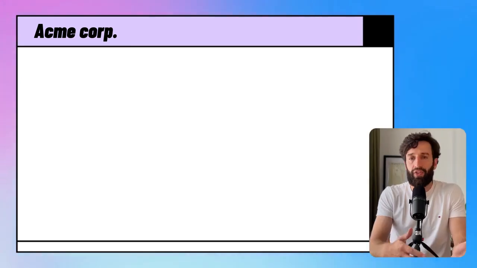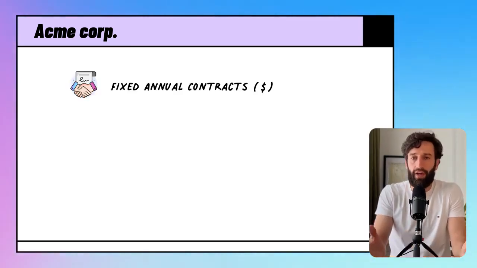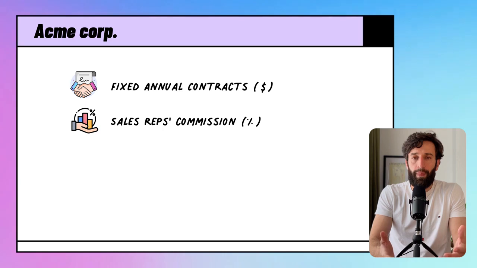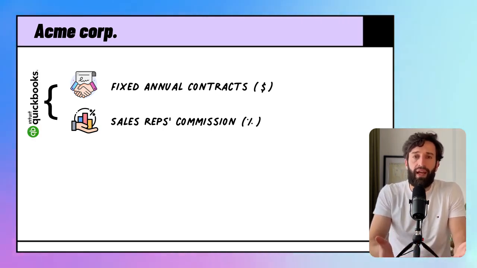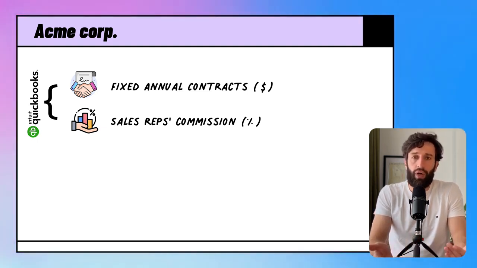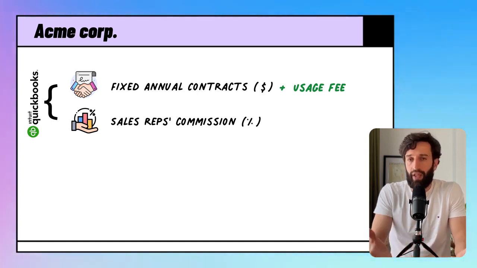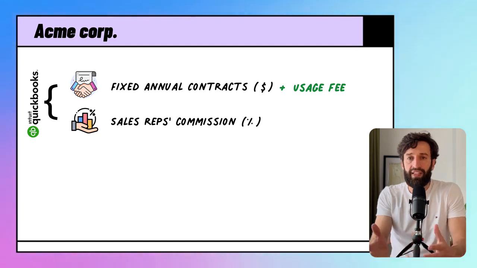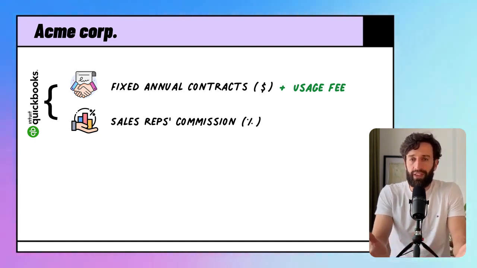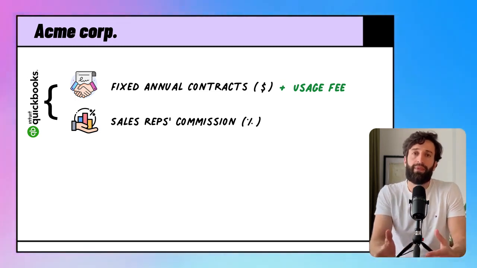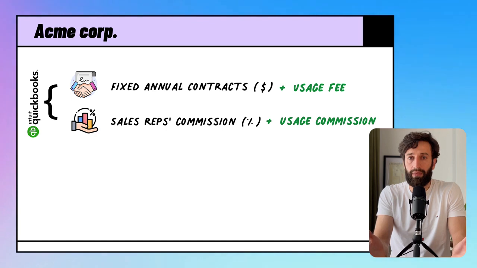For example, let's say that you are a software company and you sell software to other companies on fixed annual contracts, and your sales reps are compensated on the size of the annual contracts that they sign today. At some point, maybe you decide that as well as charging your customers an annual fee, you also want to charge them a usage fee based on their usage of your product. Maybe you charge them for storage or something like that. And then in order to incentivize your reps to sign up customers that have a higher chance of usage, you want to also compensate those reps by offering them commission on their customers' usage revenue, right?